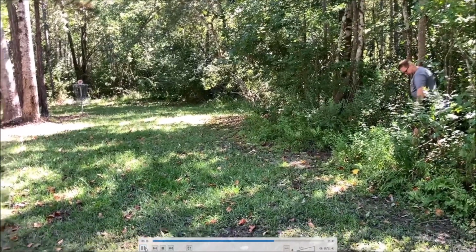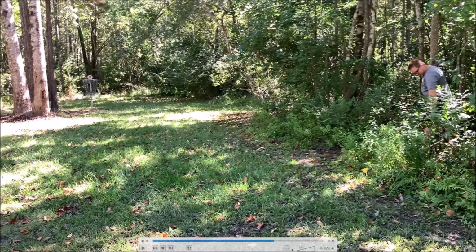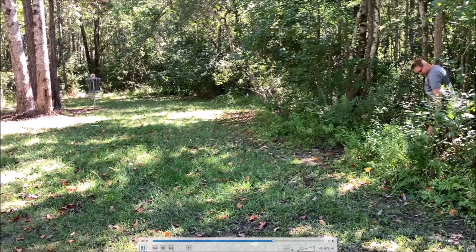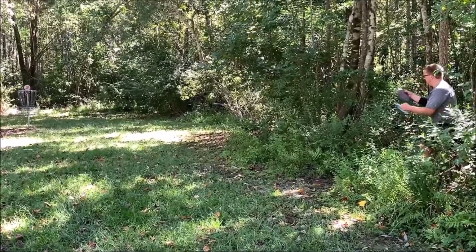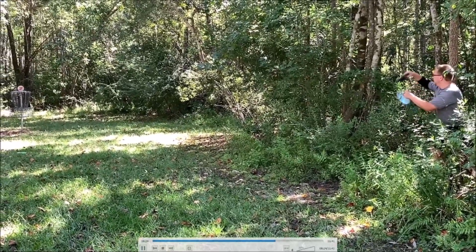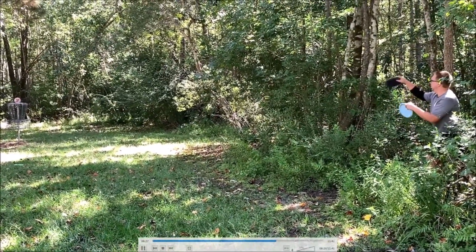Unfortunately, as you can see, I didn't get left enough. And I don't know if it's because it hit something or what happened, but I wound up getting stuck off here in this wood line. Again, very skinny fairway to try to get up to this point. And now I have a decision to make. I can either try to go for the birdie putt, or I could just lay up under the basket, because there are these branches right here that I'm having to get around.